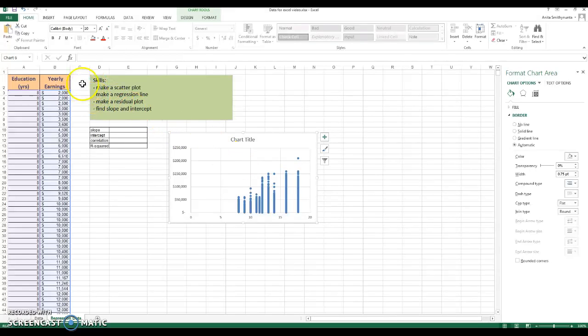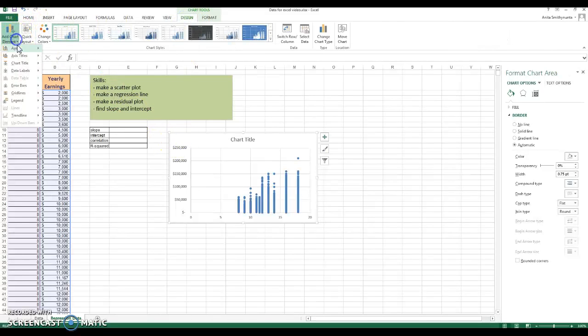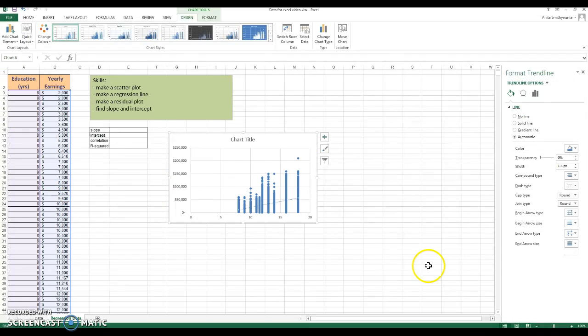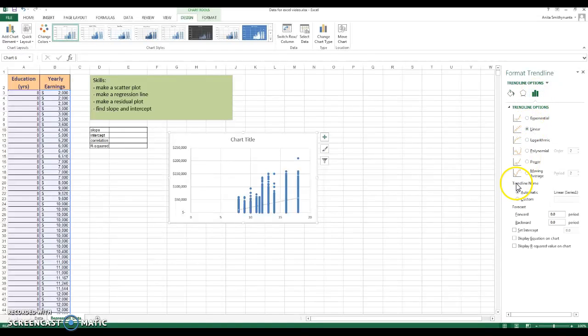To put in the regression line, click on the scatter plot, go to Design, click Add Chart Element, click on More Trendline Options. Make sure it's on Linear, then click on Display Equation on Chart and Display R-squared value on chart.